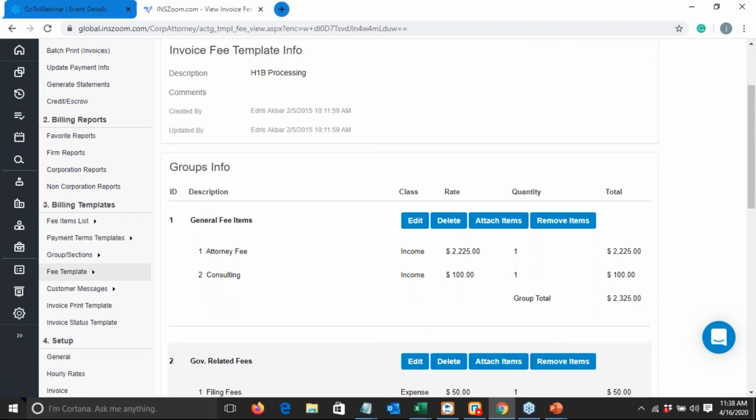The reason I say that is going back into these templates is not going to be very helpful, because when it comes to billing, a lot of law firms are very strict in terms of changing these templates once it's set up. So if you're a person who's in charge of setting things up, make sure you get all the input and then create these invoice templates.